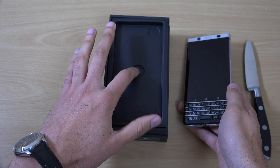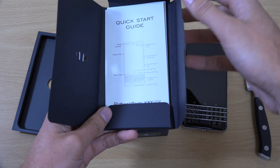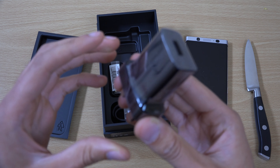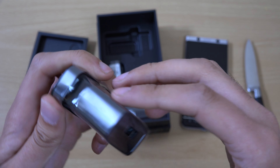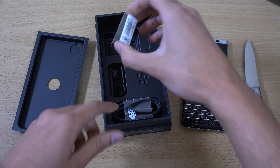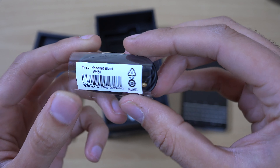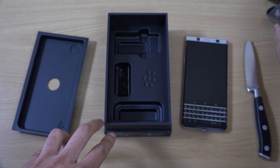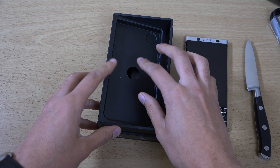We are going to also have a look at what you get in the box. So you get some books and stuff — a user manual, quick start guide. Getting the charger here, which is hopefully a fast charger, because we do like the fast charging tech. It doesn't say anything on it, but we'll certainly check that out. In-ear headset, looks quite decent. Charging cable, some ear buds, and that's it — nothing else.